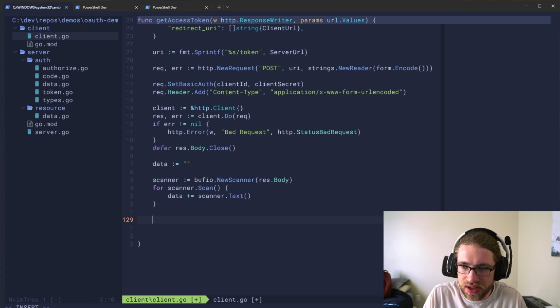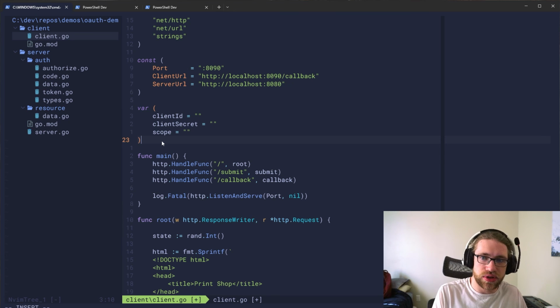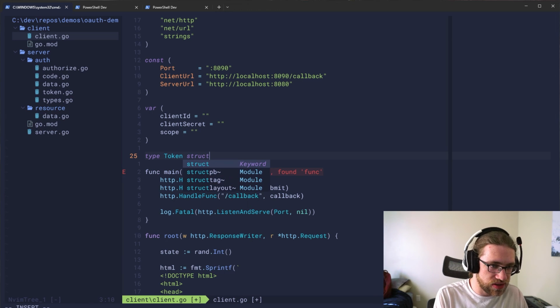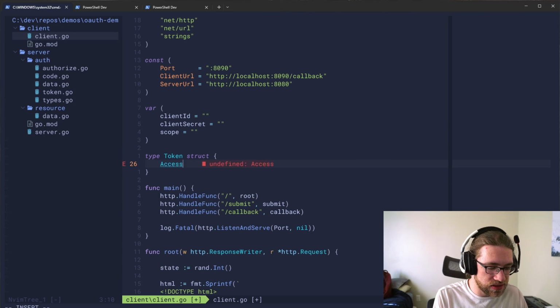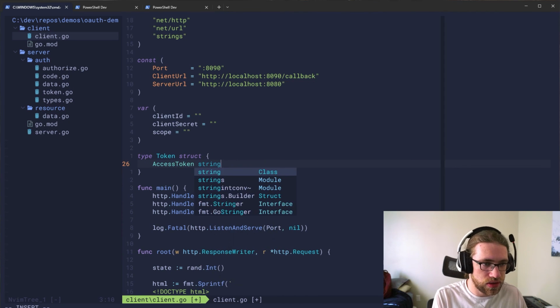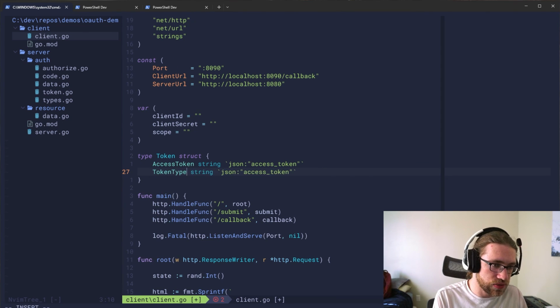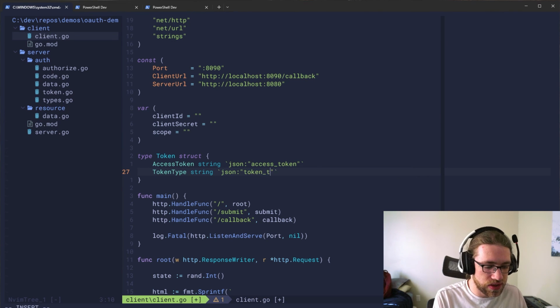We should probably, if we want to unmarshal this, put in a new type of token, and we'll just unmarshal it to a struct, just to make things a little bit easier. It'll have the access token, which is going to be a string from the JSON, and in JSON it's going to be access token, then token type, which is going to be token type.